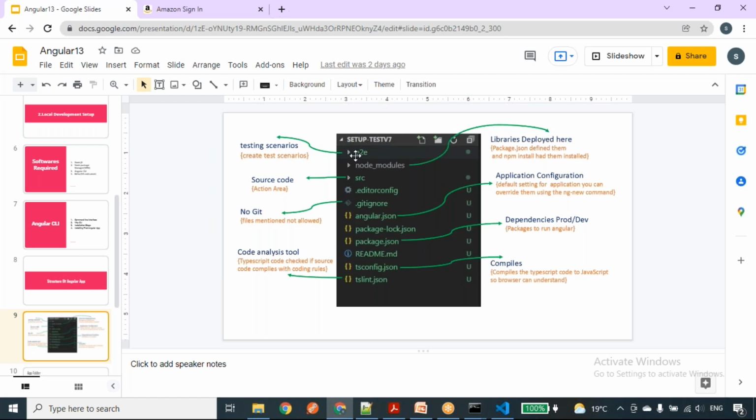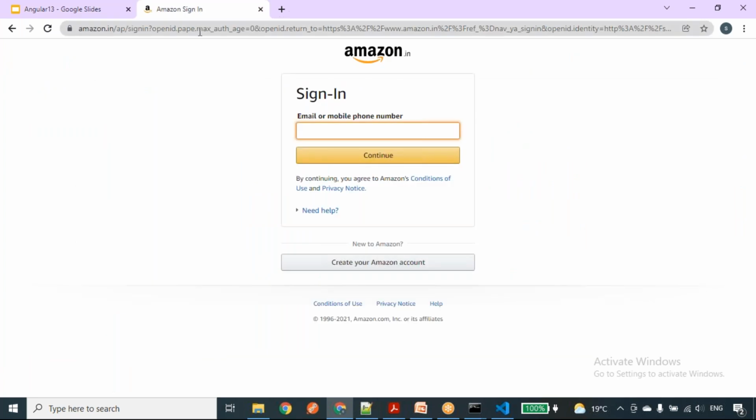Sir, what is the difference between unit test cases and end-to-end test cases? For unit test cases, we write test cases for each and every function and each block, like I showed you for the addition function. For end-to-end test cases, for example, I have this Amazon site. End-to-end test cases are written using Protractor and the Selenium driver. Most of the time QA people write them, and they write the automation script using Protractor.